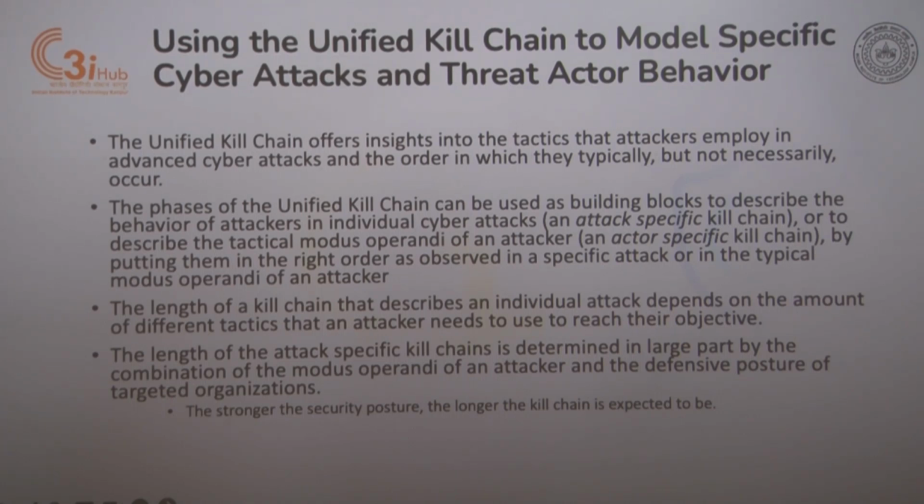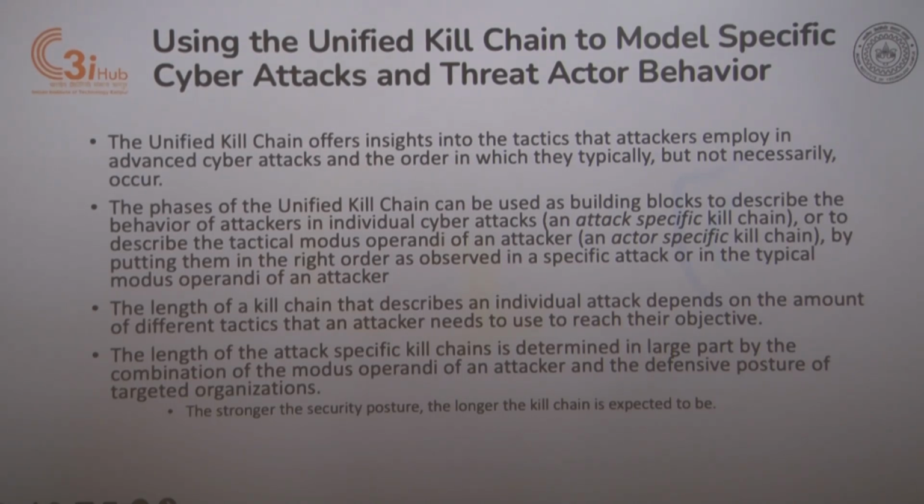Okay. So now if we are creating the kill chain, there will be a thought about what the length of the kill chain will be, how long it can go. The length of the kill chain, how long these sequential stages will go, depends on the sophistication of the threat actor, how sophisticated they are in performing the attack, and how many different tactics they are going to follow. In addition, what defensive mechanisms have been employed on the victim machine or victim environment will also affect this kill chain.